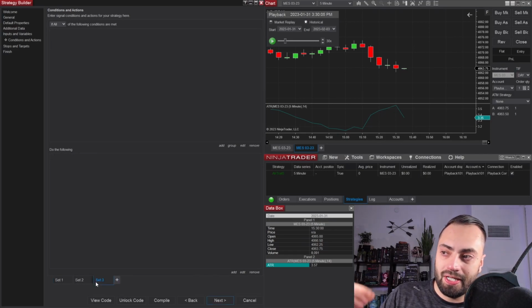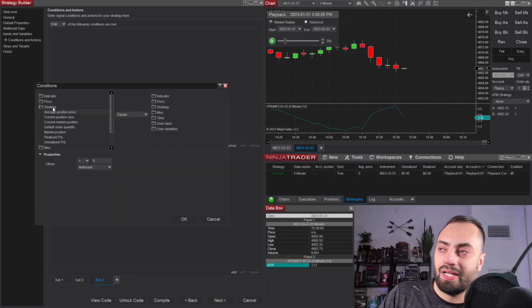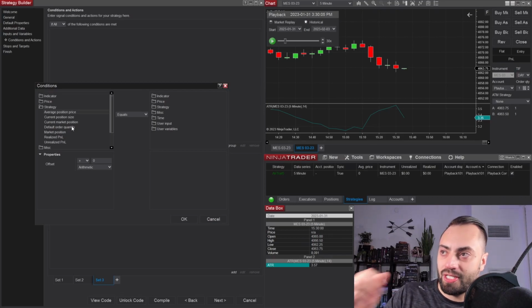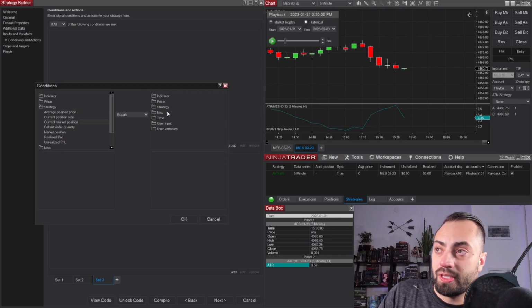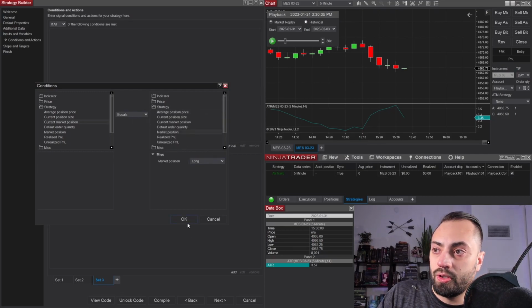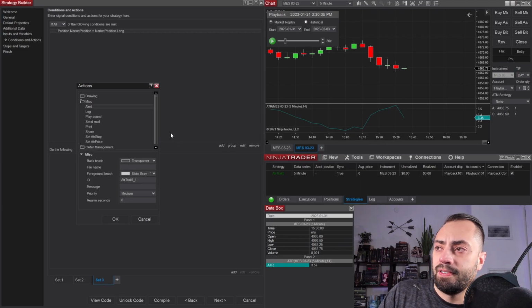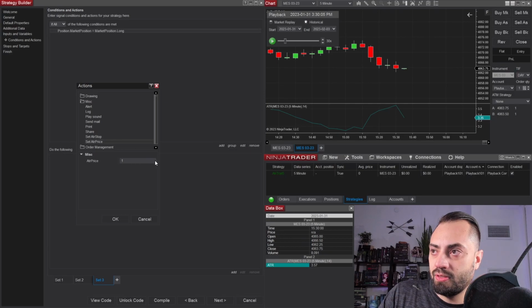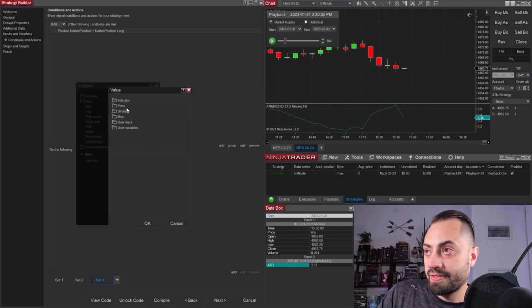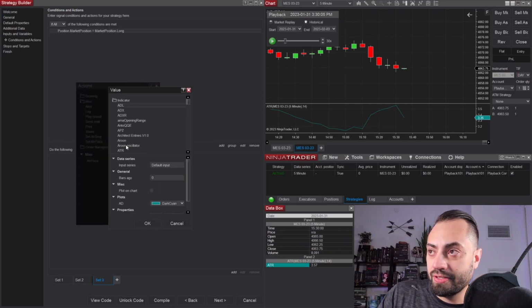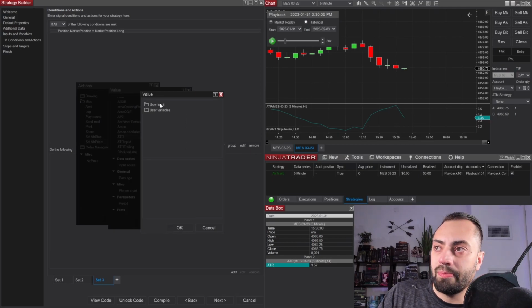And how we do that is we start another set. And again, you only really need this when you're inside a position. So our current market position is equal to long. Then you want to set your ATR price again to the ATR, and you've got to make sure you select your variables.